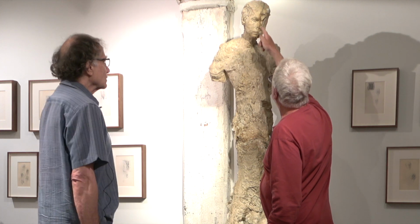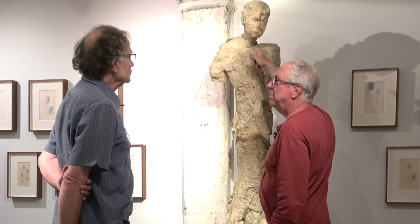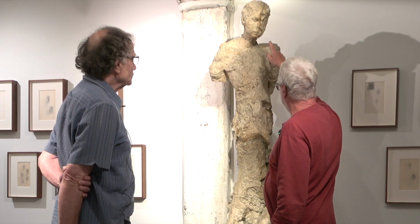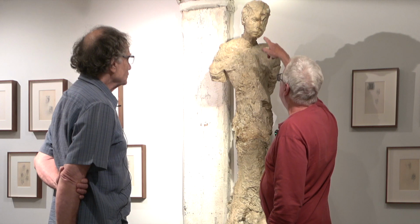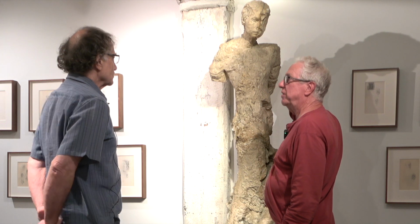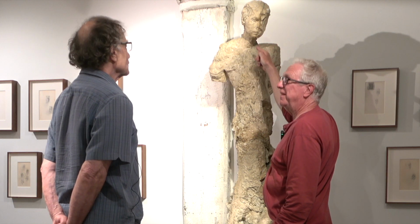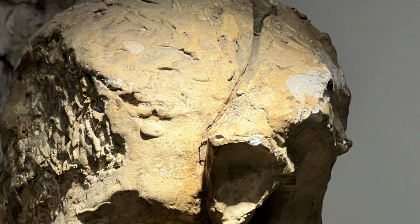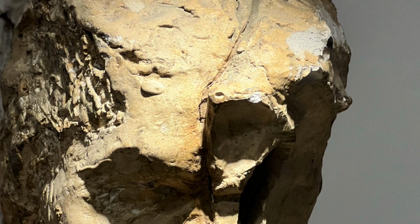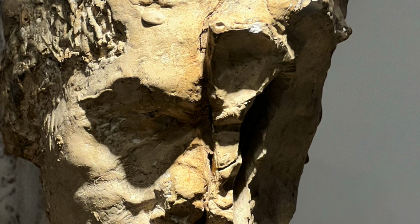And then you've got the division right down the middle, which is, of course, where, we haven't talked about process yet, but that's the parting line of where the clay was molded. Those parting lines were used as an expressive element in Rodin. He was the one who said, no, leave those. And he liked them because they follow the contour. That's what a mold maker does, he finds the high spots and sets that. But in this case, it's a strict division of the head. It's like there's a seam right down the middle.